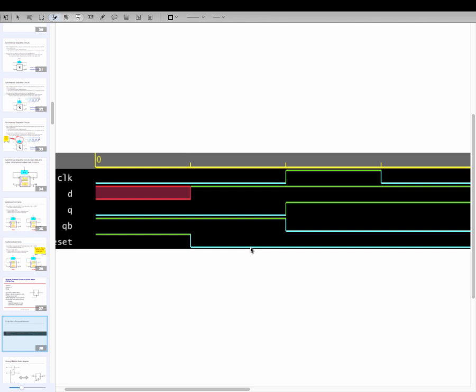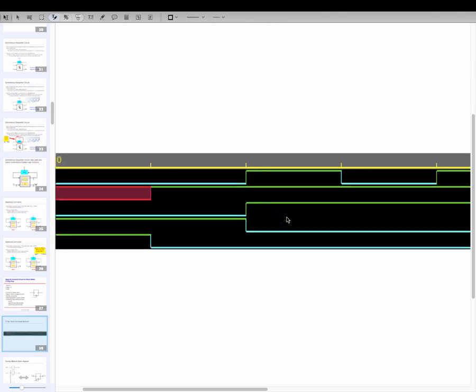Now, even though this timing diagram shows everything happening instantaneously, there's a causal sequence happening. The clock tick happens, that causes the storage to be updated, which in turn causes the outputs to be updated. So there's a sequence of events. If you were to zoom down into picosecond scale, you would see that the clock edge comes first, and then Q and Q bar come a little bit later.